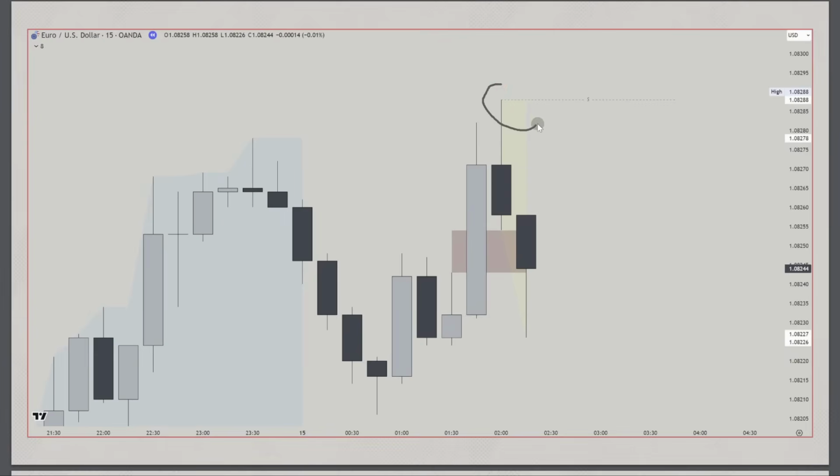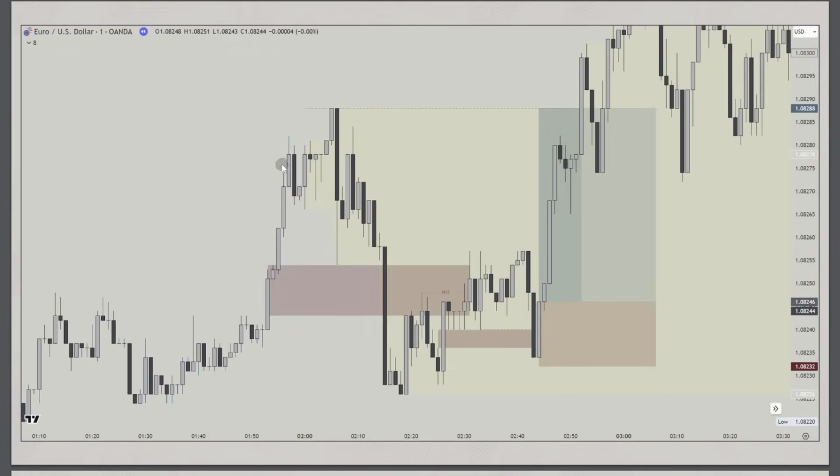So we have this external here that price could go to. We have a move of internal to external on the 15 minutes, which leads to 1 minute market makers model. Taking a look at the 1 minute, we had this 50-minute fair value gap here. We started going lower, but then pushed up, and we created this low, this high, and then this low, and we broke above the high. That's a market structure shift.